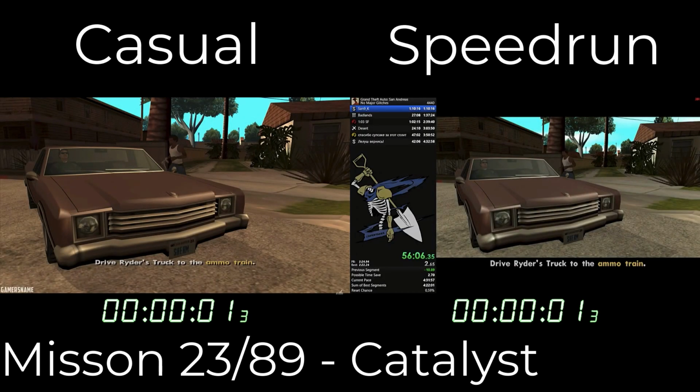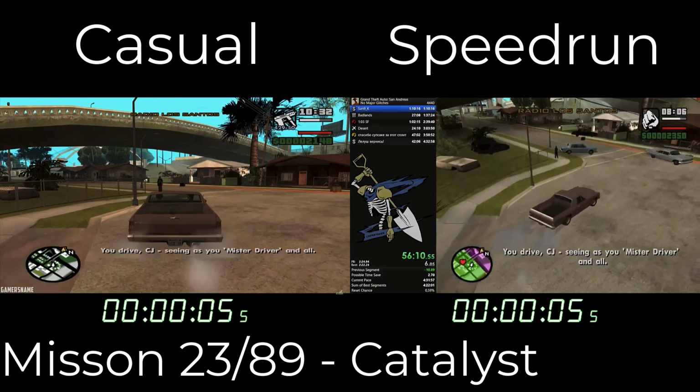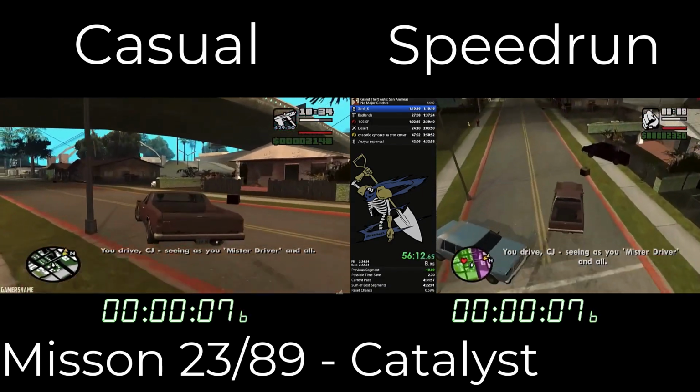The next mission on the list is Catalyst. The speedrun immediately drives the short distance to the red marker, and the casual does so as well.